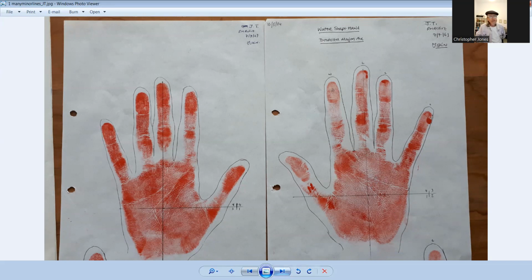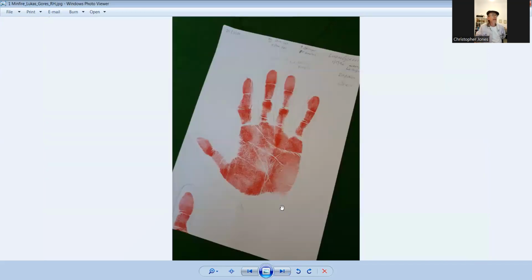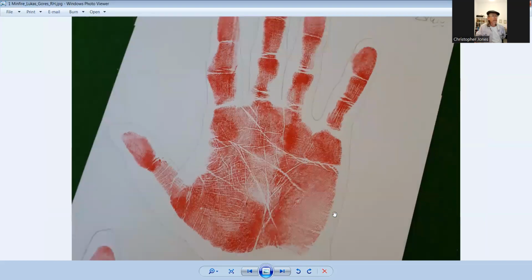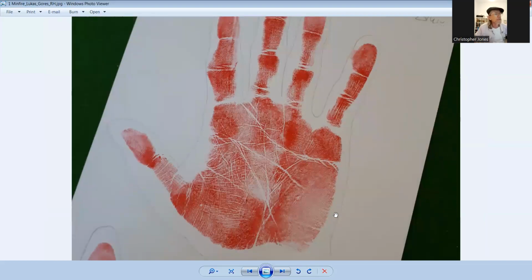All right, so I'm going to show you some handprint examples of the minor line formations, so you can get an idea of where they are, and you've got an array of examples so that you can start looking for them in hands. So let's go through them. There's the major earth line. This one's branching right out across here. Here's the major air line coming through the center of the hand like that. Here is the major water line going up towards the index finger in this particular case. Notice how it's ending there.